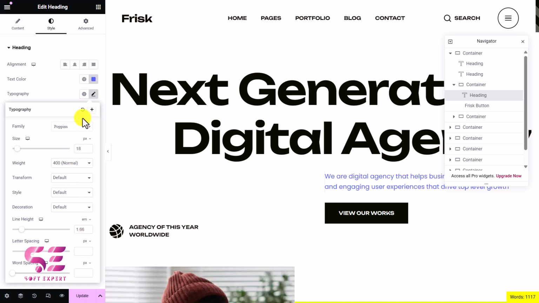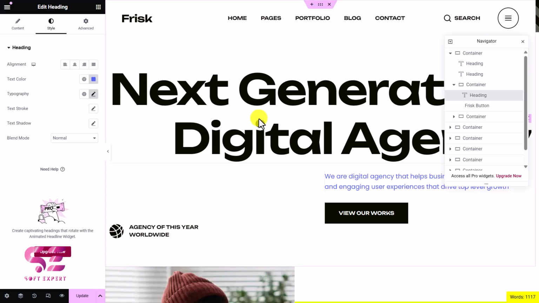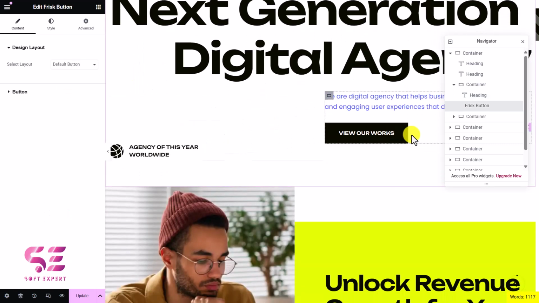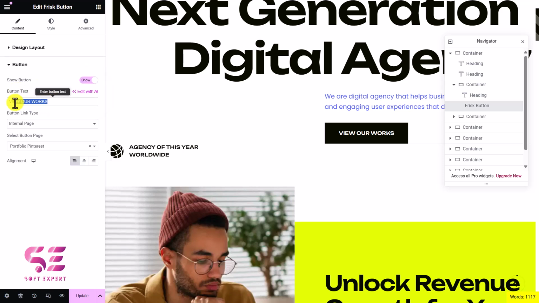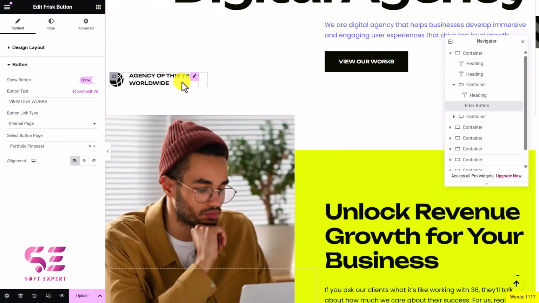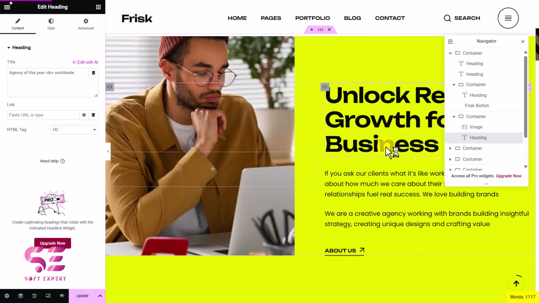Now I'm not going into much detail in this video. This was just to give you an idea about the theme. If you want to learn more about Elementor, please watch my previous videos. Let's close it. Then same goes for this button. Just click on it. This is the button layout that you can choose from. And then under button, you can change the text. You can link this to a custom link or any page. And if you choose the internal page here, you can select a page here and you can change the alignment and so on. This is another text with icon.